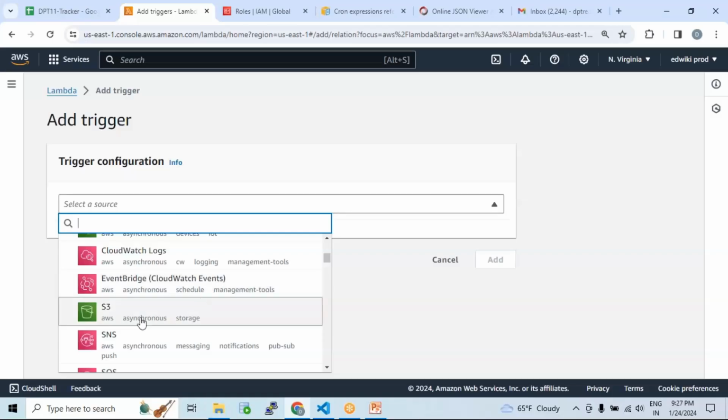But let's say I'm giving S3 as a trigger, saying in this S3 bucket, if a new file is uploaded, then please execute my Lambda, right? If that is the requirement, I'll choose S3 here.